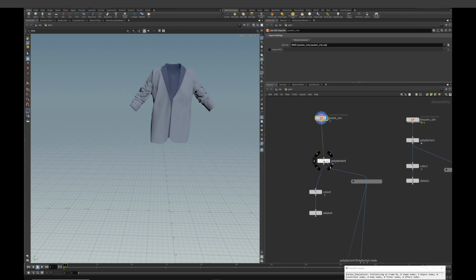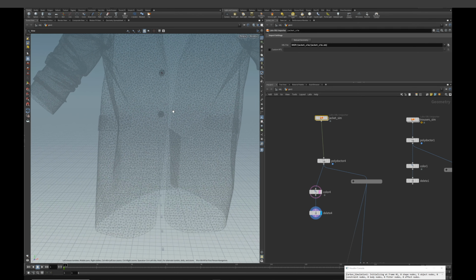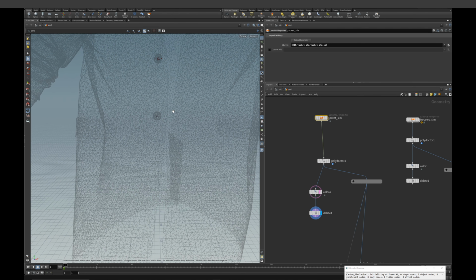The next thing we need to do is run the meshes through a PolyDoctor node to clean them up, as you get issues with things like zero-size triangles and similar with the meshes coming out of Marvelous. We also by default want to identify any intersecting triangles so that we can remove them from collision. Here, using these color and delete nodes, we can see if there are any intersecting triangles.